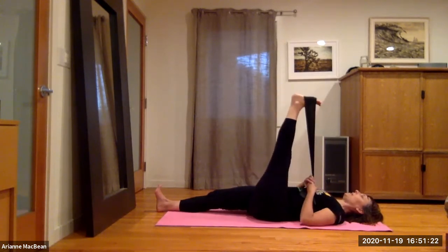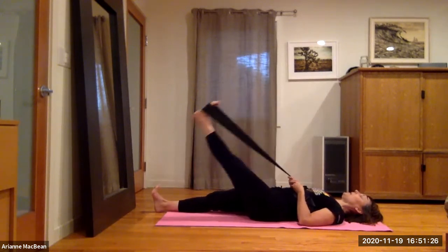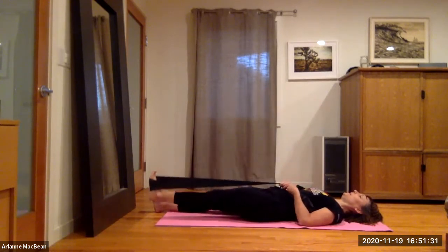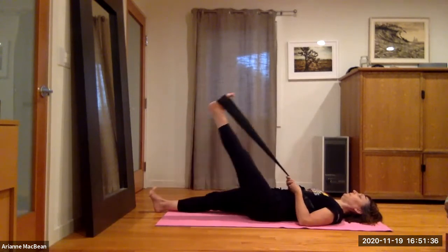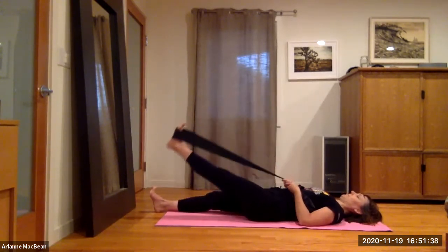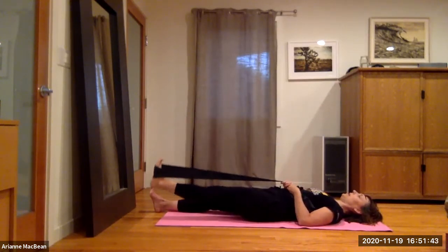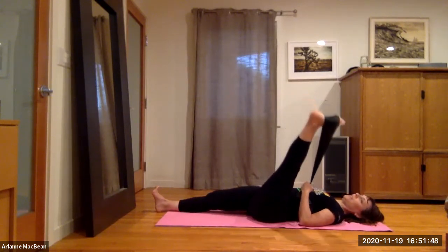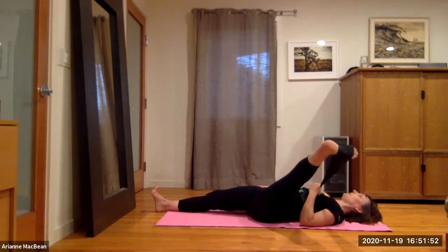You can hang out here or you can give a couple of Batmals, just nice and slow. Try not to lock the knee. You want a little micro bend. And then opening it up to second position, taking that leg over to the side, pulling it up towards your ear, trying to root that opposite hip.